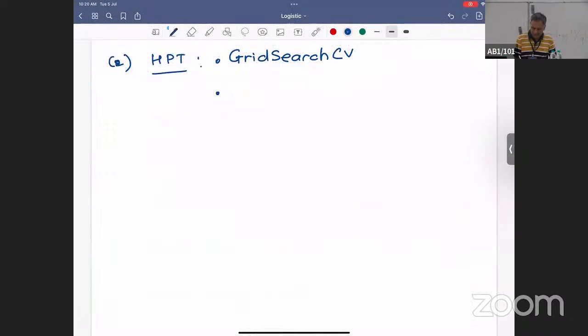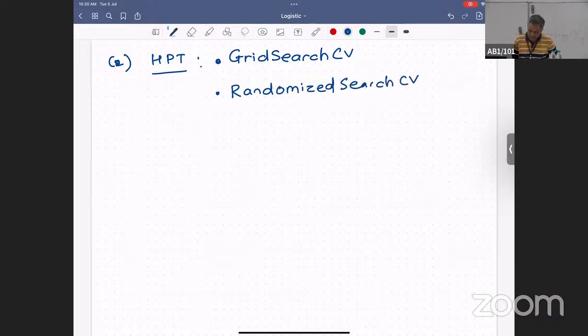So if you have, let's say, a small number of parameters, and each parameter does not have too many values, go for grid search, right? If you have a large number of parameters or even a small number of parameters with many values, you can go for randomized search CV. In case of randomized search CV, what happens is that instead of explicitly specifying the parameters, we specify parameters with some distribution.